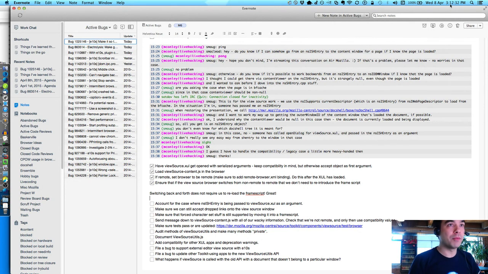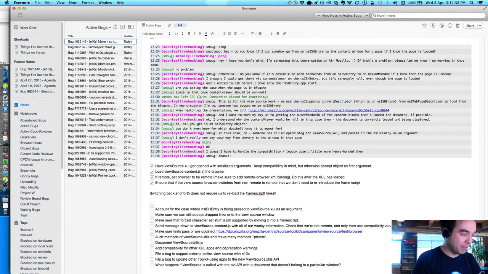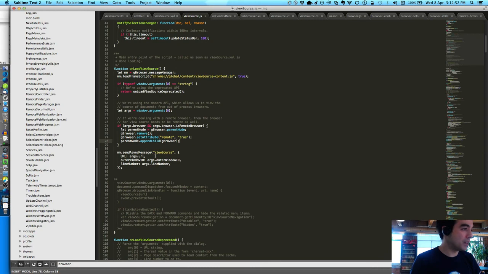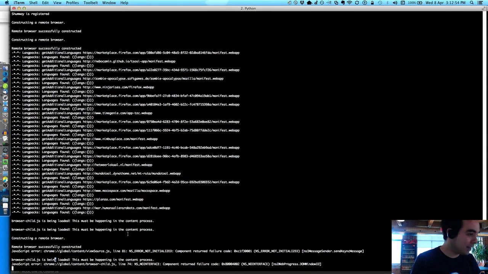It's 12 minutes past 3. I might take it to 3:30. I really want some source to show up. We need to, when flipping remoteness, make sure to remove and re-add the browser to the DOM. Right now I'm doing it sloppily because I really want to get to the finish line here.